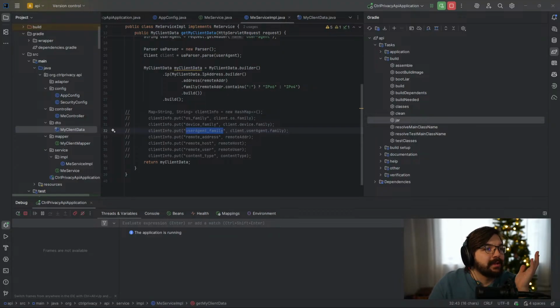Yeah, with client hints, that's what I'm looking for. Did I have that in the code?